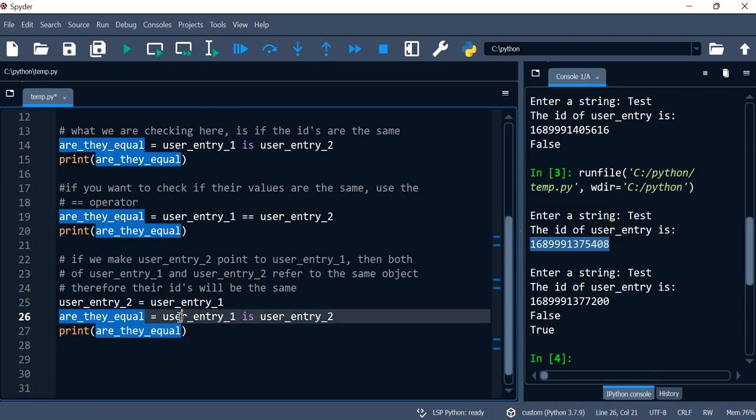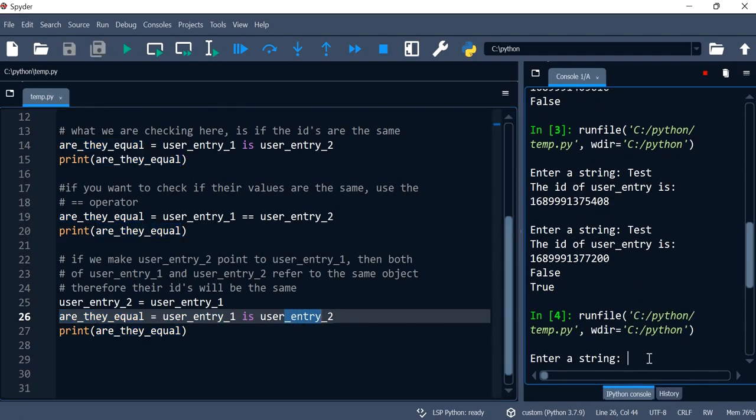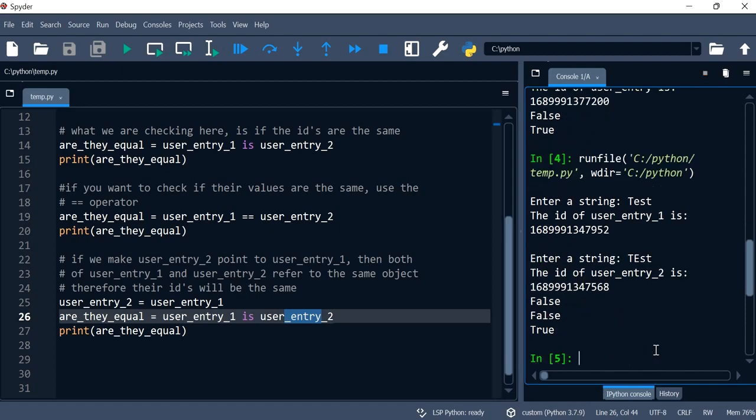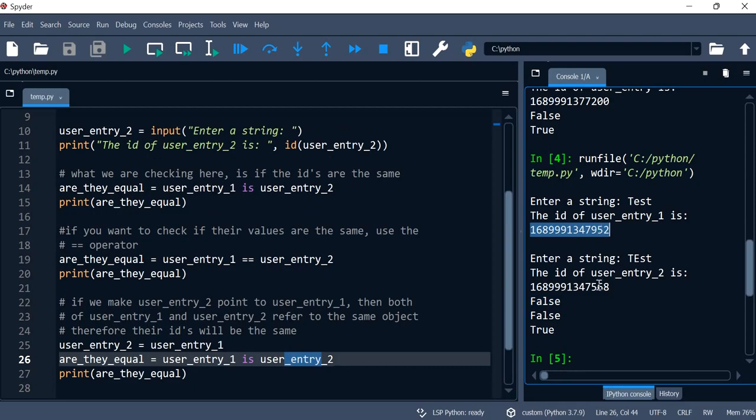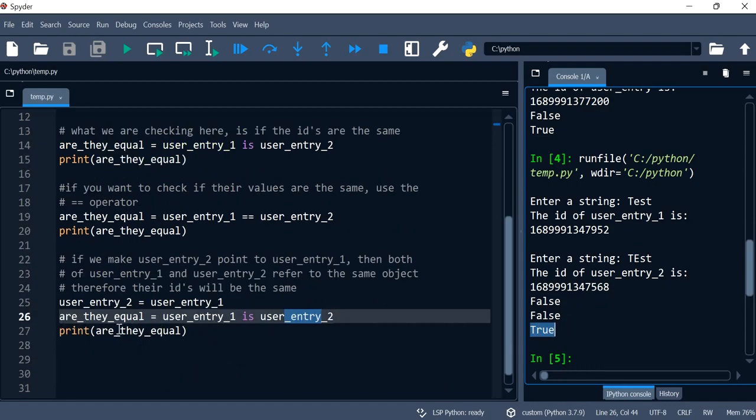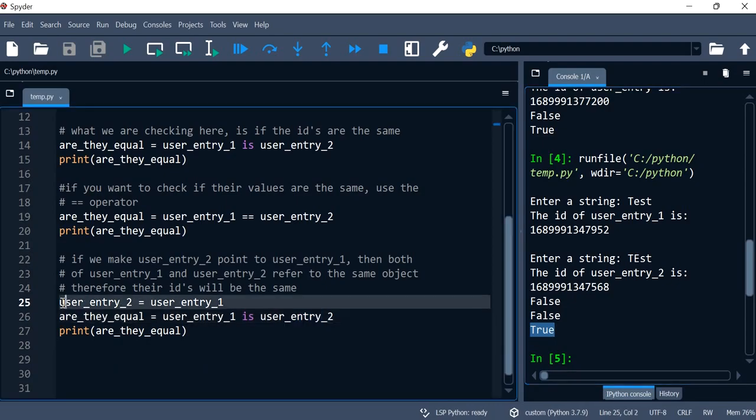So now we're going to check if both IDs are the same using the is operator again. And now we get false the first time because both of these had different IDs. Then we are checking if the content is the same? Well, we got false because I made a mistake here and put a capital E. Obviously, the value of capital letters is different to a small letter. And in the last print statement, we got true because now we've made this object refer to the same ID as that.